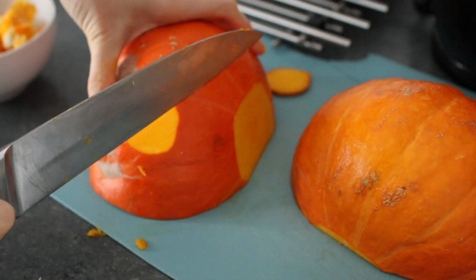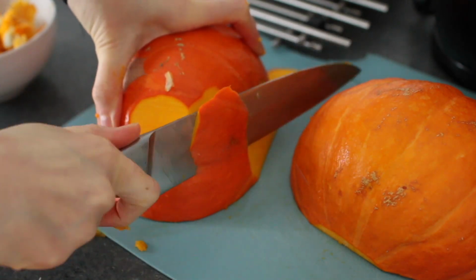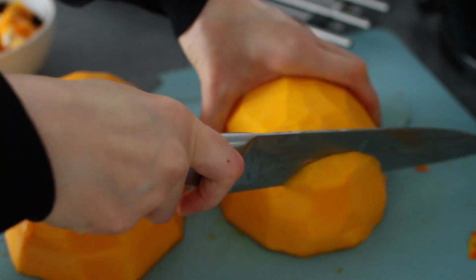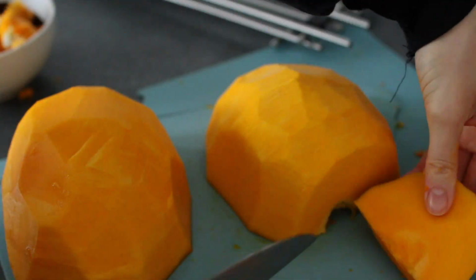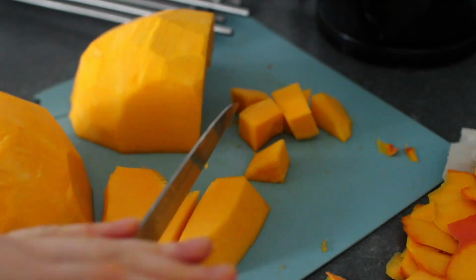You don't actually need to peel the pumpkin if you're using the same kind as me, but I personally chose to do it, so I guess that's the only waste. Then cut the pumpkin halves into cubes. I actually found that it was much easier to cut through it once I had peeled it.